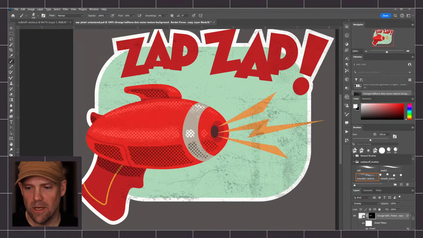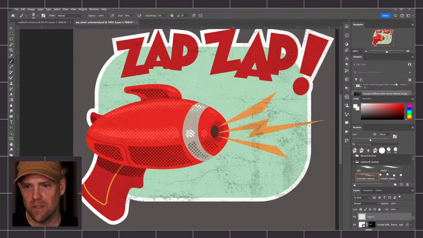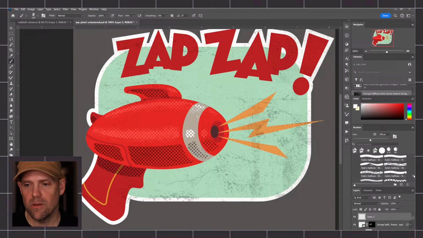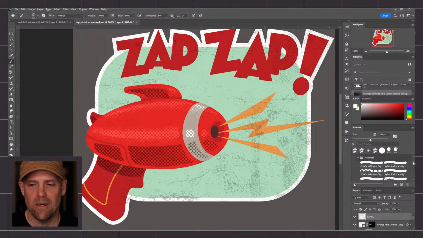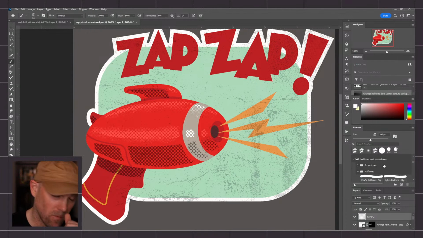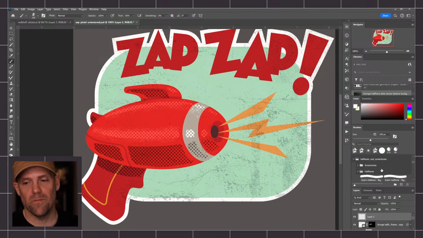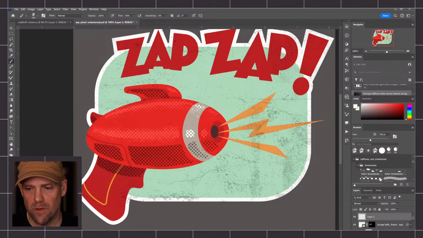So let's just add a new layer and check out how that works. I've already downloaded these. They're all the way at the bottom. It comes with two folders. One is the screen tones, which I was just talking about. If you don't know the screen tone method, you see it more in anime or manga. When people do illustrations that aren't from print, but they want it to look like print, there are some applique papers you can put on that give you screen tones. So he has a whole folder full of screen tones, which you can do that kind of technique with.